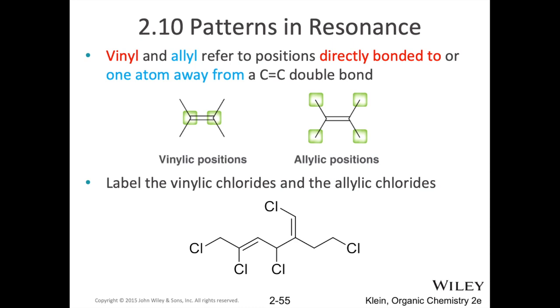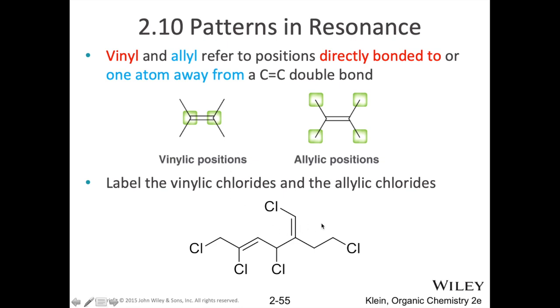So let's first explain what I mean by allylic positions. I kind of referred to it before as being one bond away from a double bond. This is contrasted with a vinylic position. You've probably heard the term vinyl with, for example, polyvinyl chloride, or PVC. All that means is you basically have a chlorine that's attached to a double bonded carbon. So what do I mean by vinylic position versus an allylic position? A vinylic position is the carbon that is involved in the double bond, whereas the allylic position is one carbon away from that.